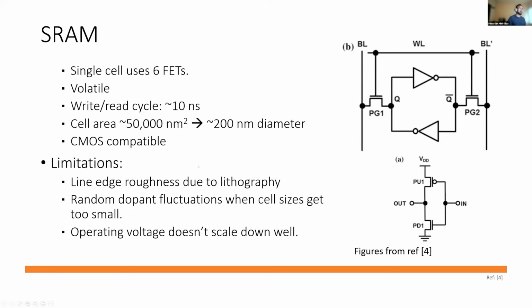So that's going to create really big fluctuations per cell, and that can change the performance of every individual cell across a single chip, which is not desirable. And also the operating voltages for a single cell don't scale well with size. So a really big size change doesn't really mean smaller voltages, which is also a problem because you end up with leakage and a lot of stress on your materials.